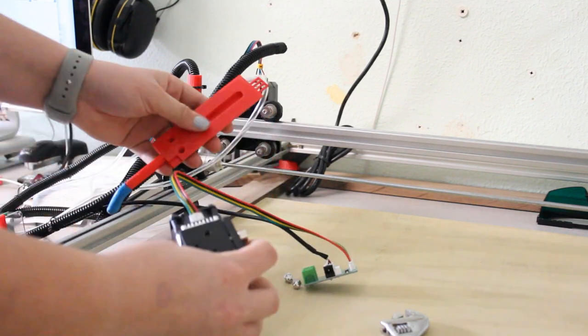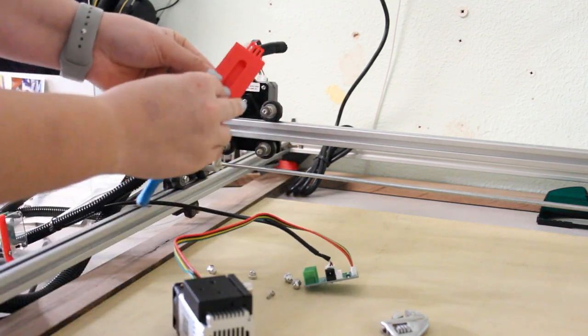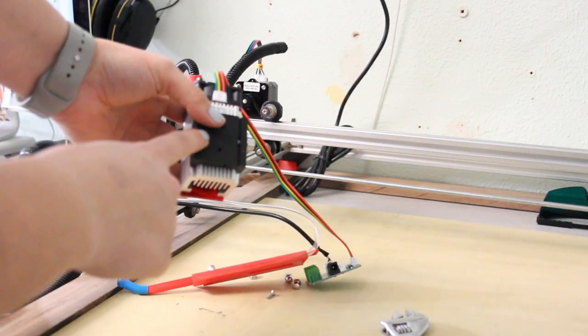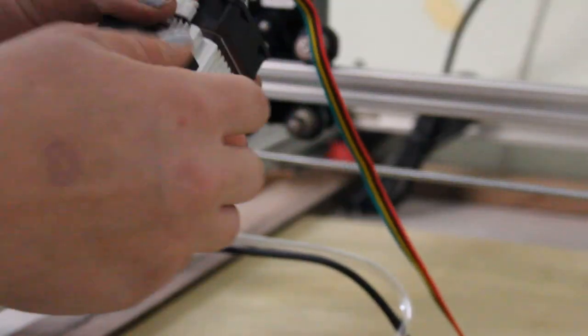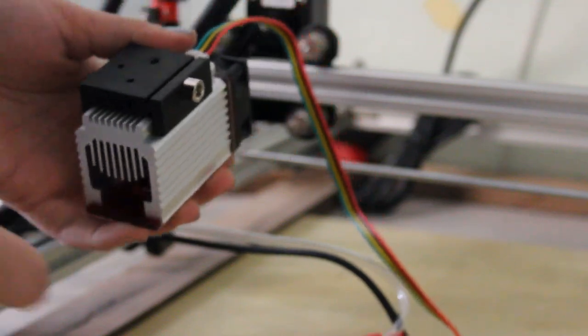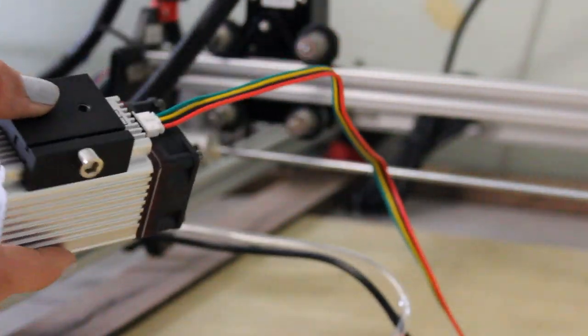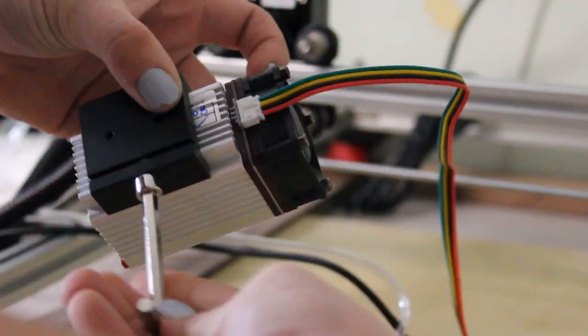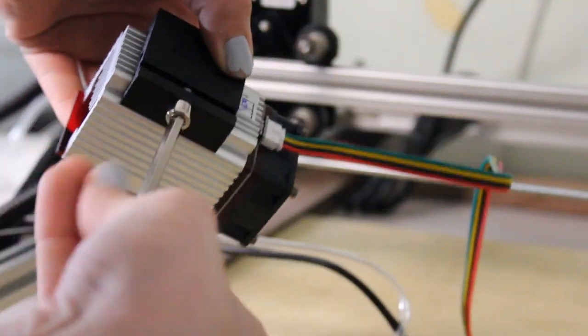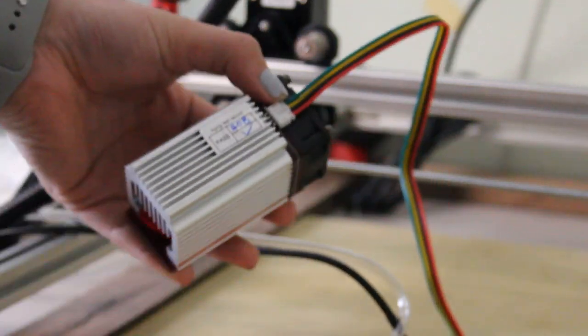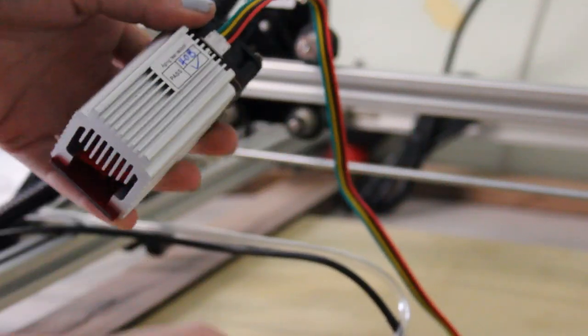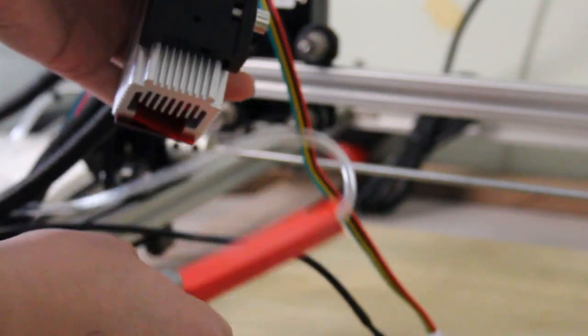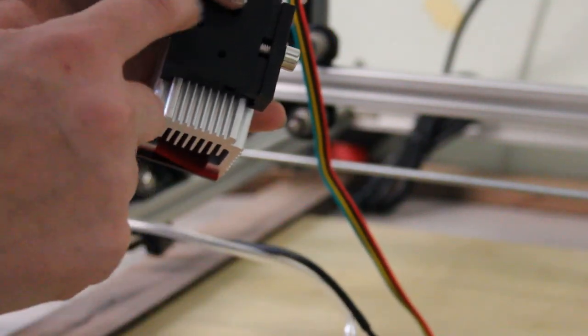And so I also wanted to mention, because I am going to be using this as a sliding mechanism, you technically don't need this, but because the actual laser doesn't have any holes on the back of it, I'm going to have to keep this attached. So there's no holes on the back here, so I'm going to have to keep this attached and attach the red part to these two holes here.